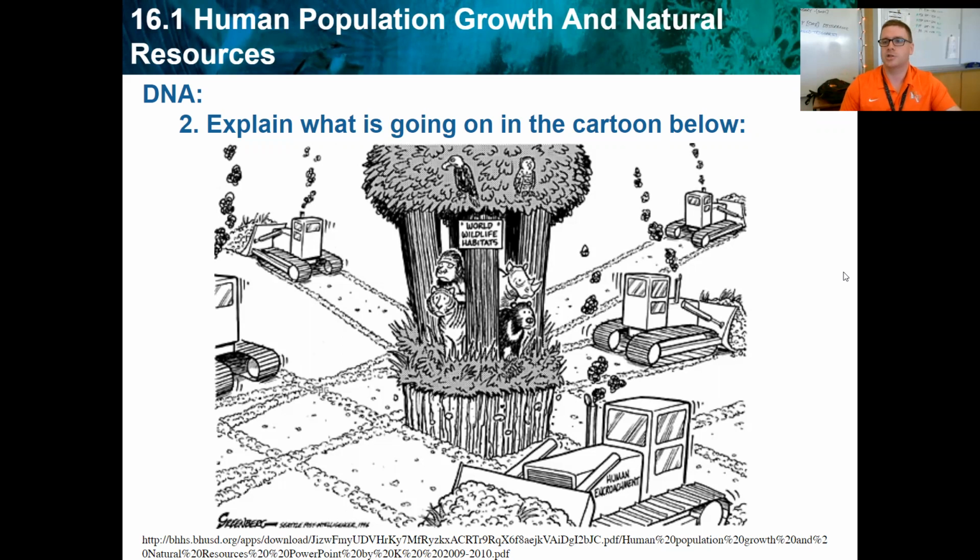Thinking about population, we have to keep in mind not only the number of people that we have, but how we are adequately utilizing the different natural resources that are available to us in the best way possible. This little illustration is a really nice commentary on what people are doing compared to the ecosystems in which we are living and interacting. We're shrinking everything down. We're not leaving a lot of space or resources available for non-human organisms.